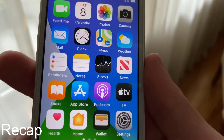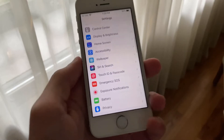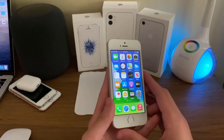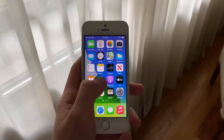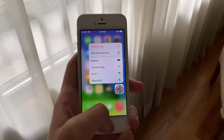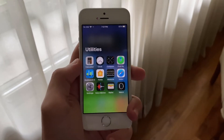iOS 14 Developer Beta 4 released earlier this week bringing a new TV widget, exposure notification to have on the main settings page, plenty of tweaks, and of course many fixes. We saw fixes for the weather widget, the return of 3D touch for compatible devices, the ability to use exposure notifications on iOS 14, app library section header corrections, and many other fixes.